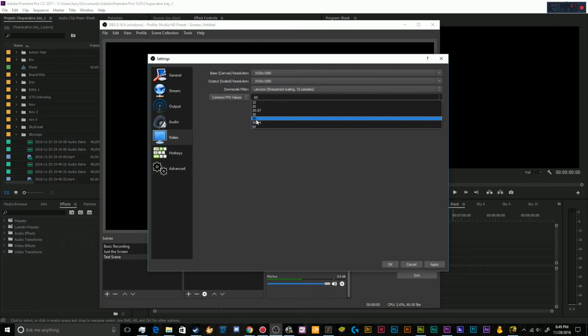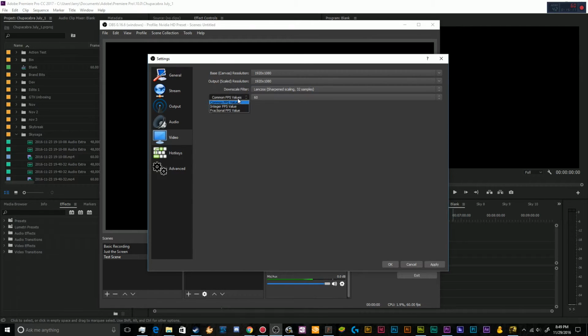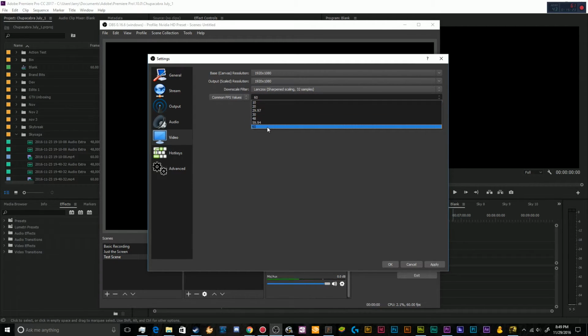And then, of course, the ever-present and ever-argued common frame rate value. So you can actually set this at a weird frame rate value, like an integer or something. But basically, the way that this works is just select your frame rate, either 30 or 60, and you can actually unlock OBS to go further than that, but I don't really have a reason to do that, so I don't remember what it is. We might cover that in the advanced tutorial.